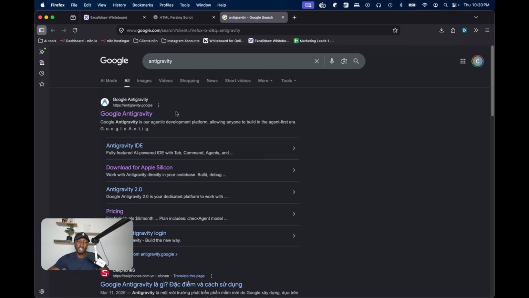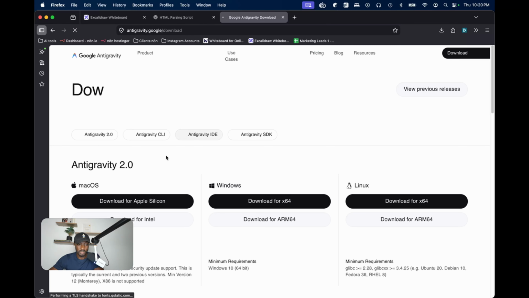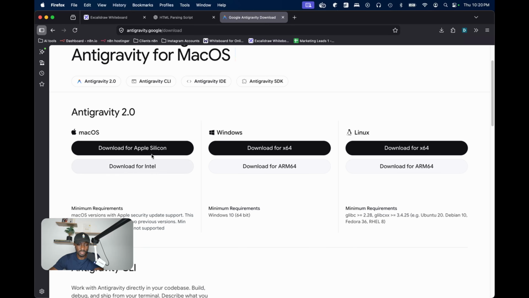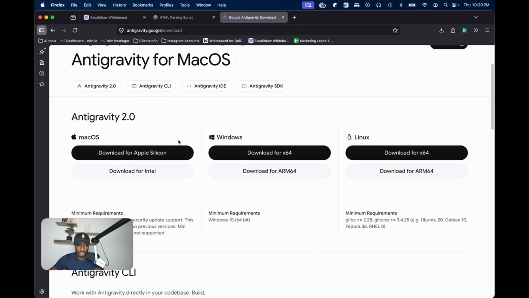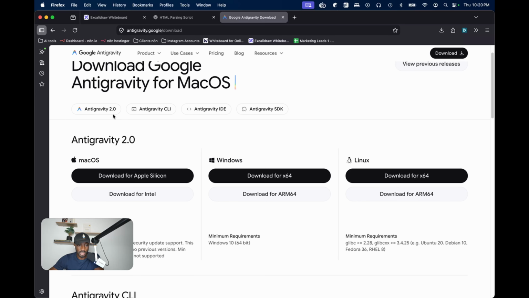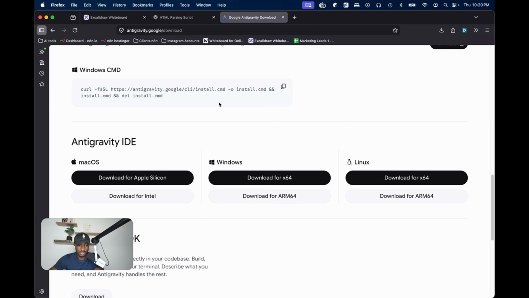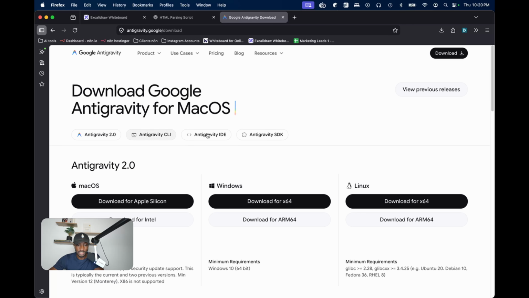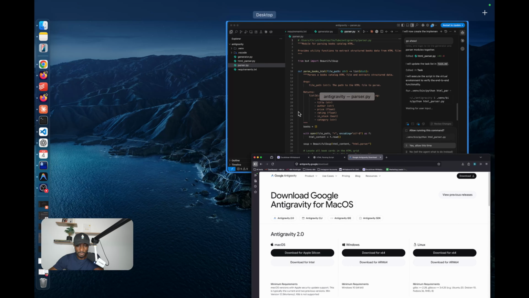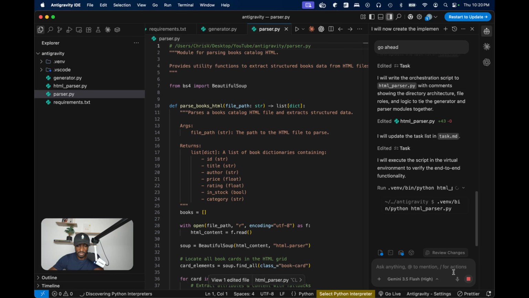So what do you actually need to make this work? Well, you're going to have to download Antigravity. If you go to Google and search for Antigravity, you're going to see that. And then you can download it for Windows or Mac, or Linux, whichever software you're using, just download it for that one. I personally just use the Antigravity IDE, which is this one. That's the one I'm using right now. But you can, of course, use the SDK, Antigravity 2.0 if you want to. But we're mainly focusing on the IDE. That's what I'm using over here.